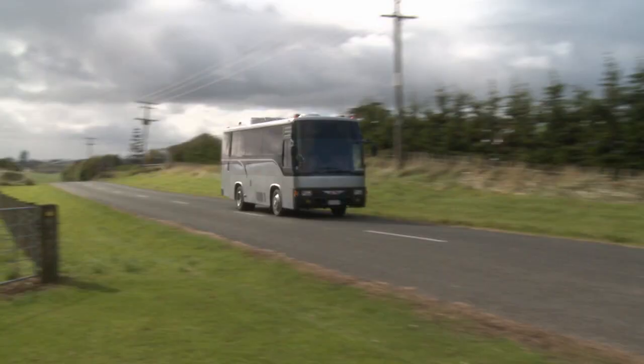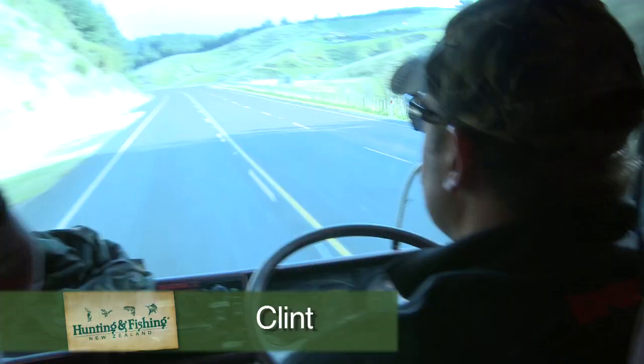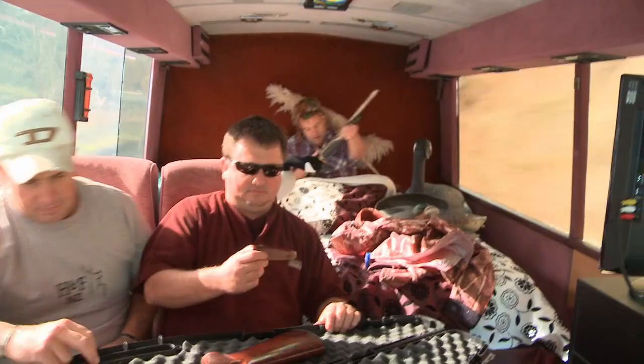How are you? Duck hunting season's upon us and you've got to be organised, and that's why I'm travelling here in the Duck Hunter 2000, which is pretty much a custom-built duck hunting vehicle, we like to call it. It's important to know your gun, know it intimately. I've always used a Beretta, Italian gun, Unico Extreme, basic.